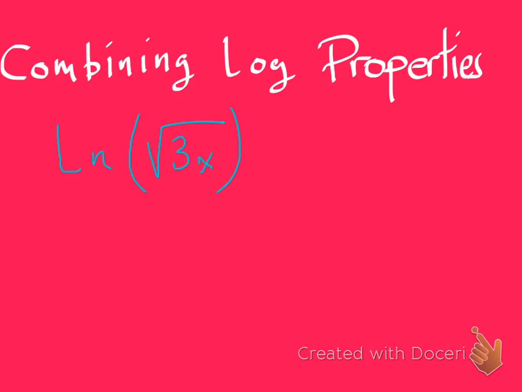So the first example I would like to show you here is using natural logs again. Natural log of the square root of 3x. Alrighty, well, first let's bring that radical as an exponent. So let's rewrite it as natural log of 3x to the 1/2 power. Now we can bring that exponent down as a coefficient and write it as 1/2 times the natural log of 3x. Aha, but 3x is a product. So we can split that up into a sum of logs. So 1/2 times natural log of 3 plus natural log of x. Okay, so that's combining a few different rules there.